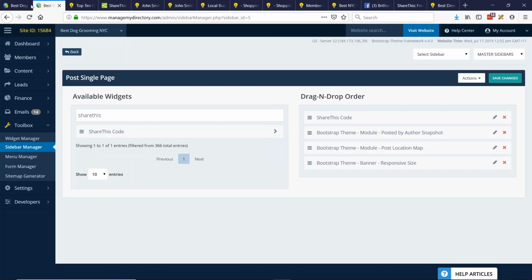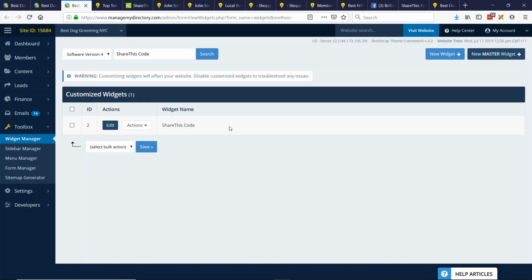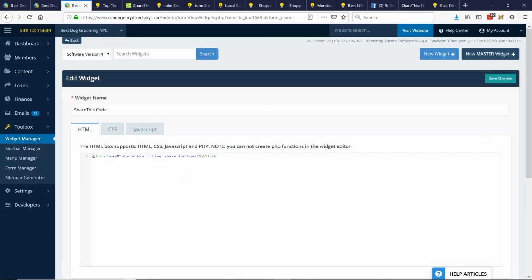Now let's actually do something in that widget. Let's style it a little better because we can see here that it's touching the other element below it. There really isn't a title for this, so we can add those things ourselves. Let's edit this custom widget, and I don't want to get too complicated with code, but this is the code that the share this gave us. Under it, I'm just going to put something that's called HR, so open bracket HR, and at the top I'm going to put an H3, and it's going to say share this page.